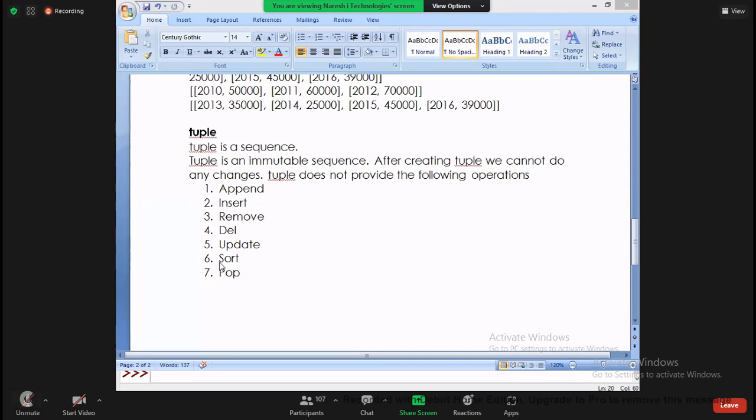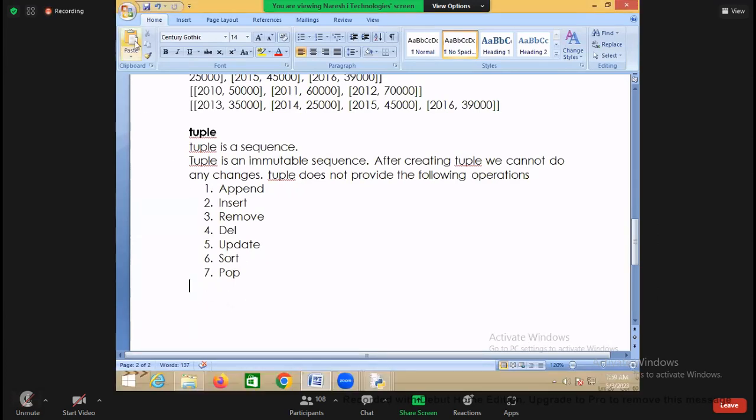Because sort is a mutable operation, it will sort in place, but sorted will return one new collection. So append, insert, remove, delete, update, sort, and pop will not be there, because it is an immutable sequence.